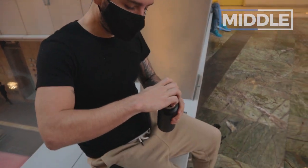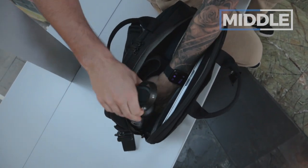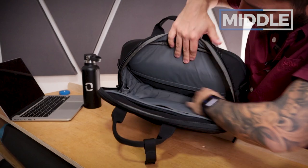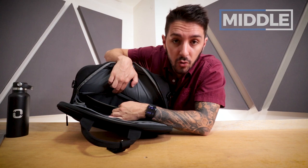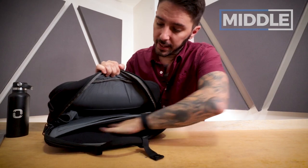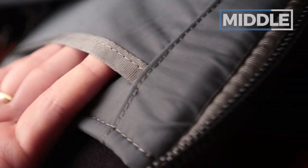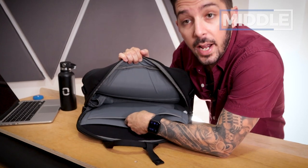There's a water bottle holder, though it's a little difficult to get your water bottle in sometimes. For reference, I'm using a 520ml Hydro Flask — it's a nice tight fit. I wouldn't recommend going bigger than about 600ml. Behind the water bottle pocket is a zipper pocket with a plastic panel that helps give the brief more structure. Moving to the back panel, there are two compartments: a regular one and a laptop compartment. The regular one has surprisingly rough material — good for maybe a book, a mouse pad, or a Bluetooth keyboard.